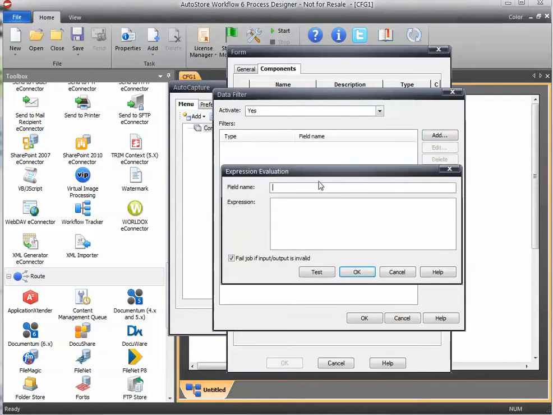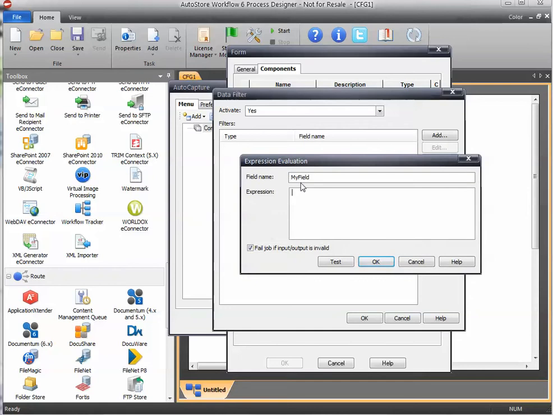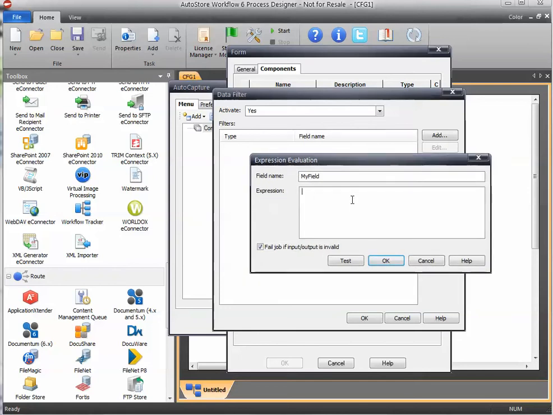For example, if I want to see if the number of pages in a document is less than 10, maybe I want to route it to a different workflow. So I'm just going to say my field. The result of this, I believe, is just going to evaluate to a true or false answer. Initially, I thought I'd put in a regular expression in here, like 0 through 9, maybe if something is a 4-digit number, it'll evaluate to true or false.